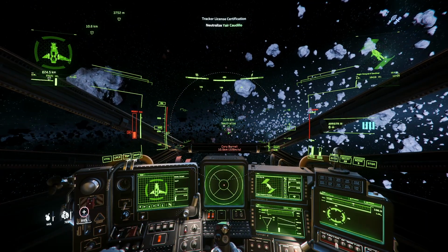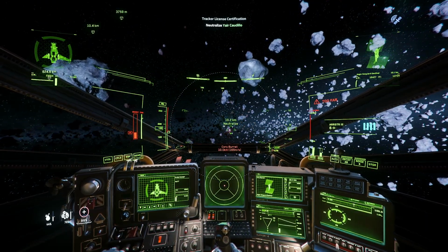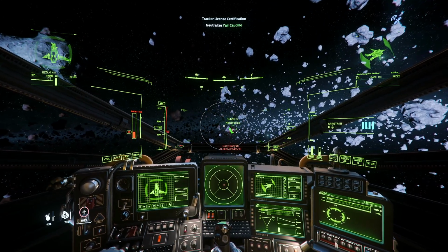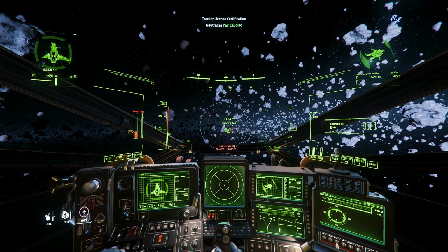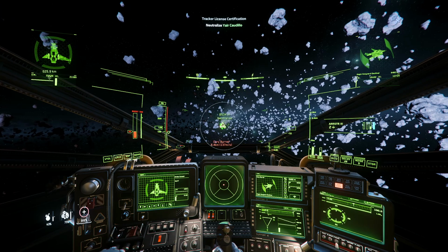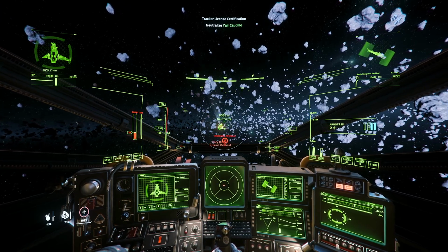Now, with all that said and done, this was the best pros and cons list I could come up with. Feel free to add your own down in the comments. Overall, the Corsair is an amazing ship. It's definitely my favorite at the moment. It's been my daily driver since it came out. Hopefully it's gonna be for many years to come.